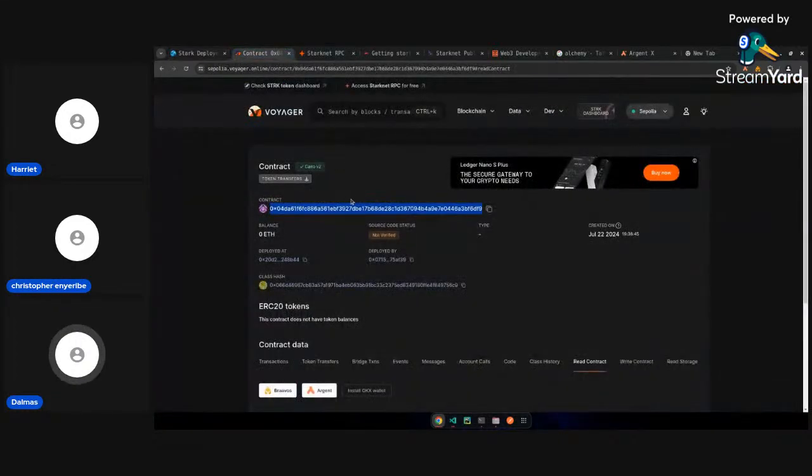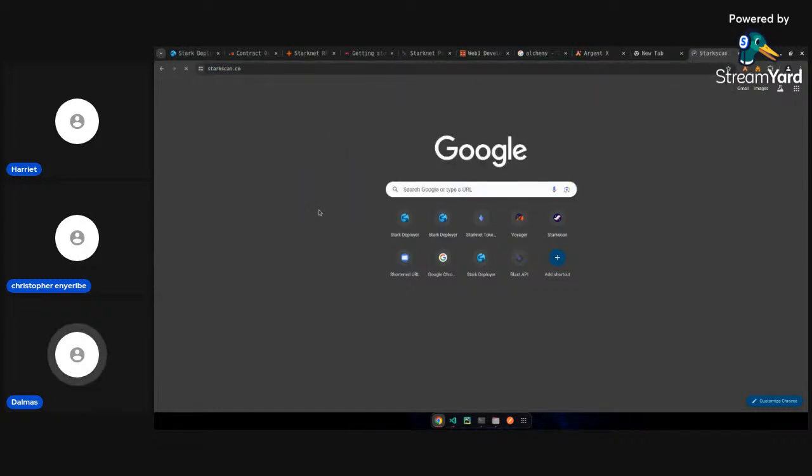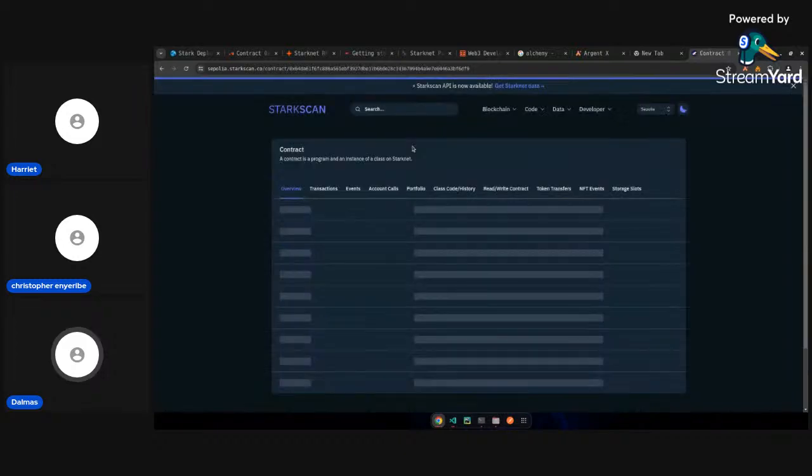So I'm not sure whether the contract was deployed or not, but I think I can move to StarkScan and see what happened. StarkScan is another one, or you can use Blockfire, Sepolia, then search my contract. It's saying this is my contract.